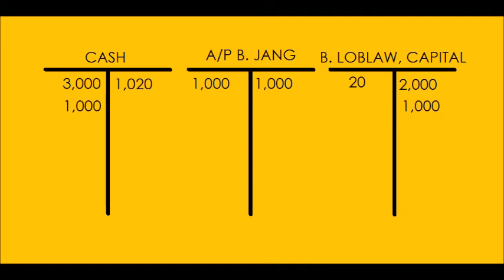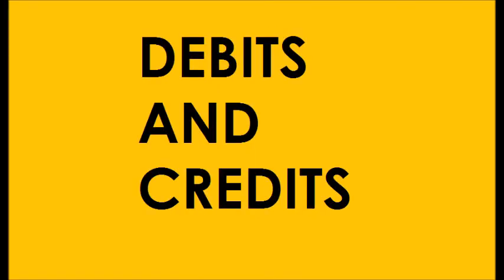Now suppose that M. Yong puts $1,000 into his business. In this case, the cash would increase by $1,000, while owner's equity would also increase by $1,000. Notice that additions to the assets take place on the left, while additions to the liabilities take place on the right. This is all part of a system that will be talked about later.